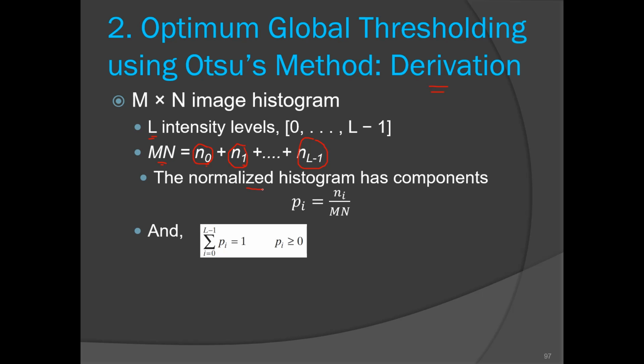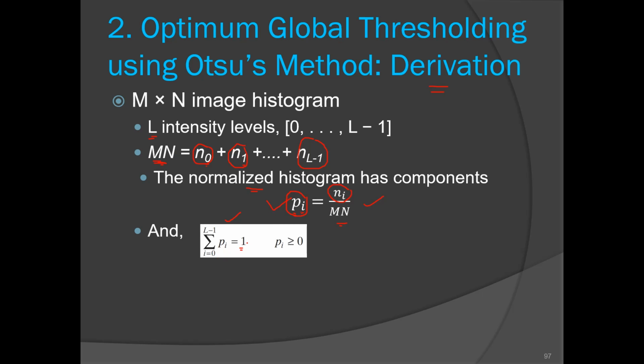Then we are calculating a normalized histogram. This we have studied when we learned histogram matching, right? So this is the equation: the number of pixels having the ith intensity level divided by the total number of pixels. This is the probability of a pixel having the ith intensity level. If we find the summation of these pi, with i varying from 0 to L minus 1, obviously we will get 1, right? Because the summation of ni will be m into n divided by m into n, that is 1.